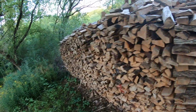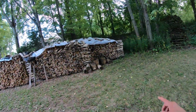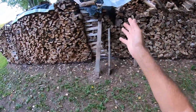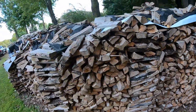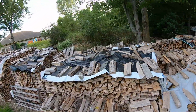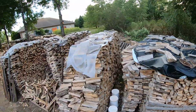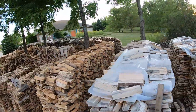This whole bunch here, that's half a truckload there. And then over here, this pile right here is all basswood right up to here. And then everything from here all the way up to the front is all oak. All of it is oak. Mostly red oak, but there's some white oak in there too. But anyway, yeah, that's the oak. There's quite a bit of that. Just gonna keep walking.